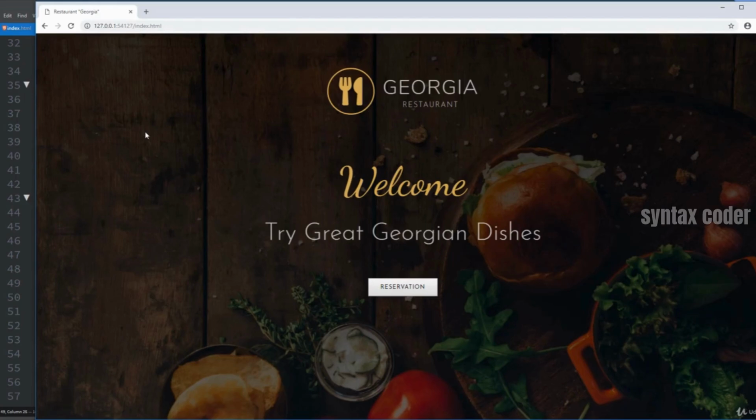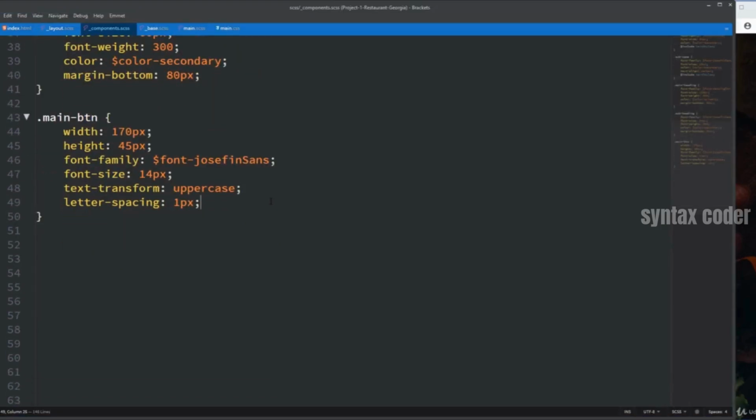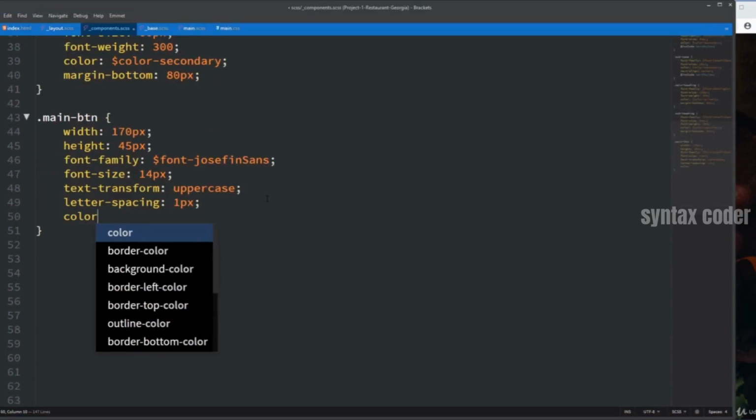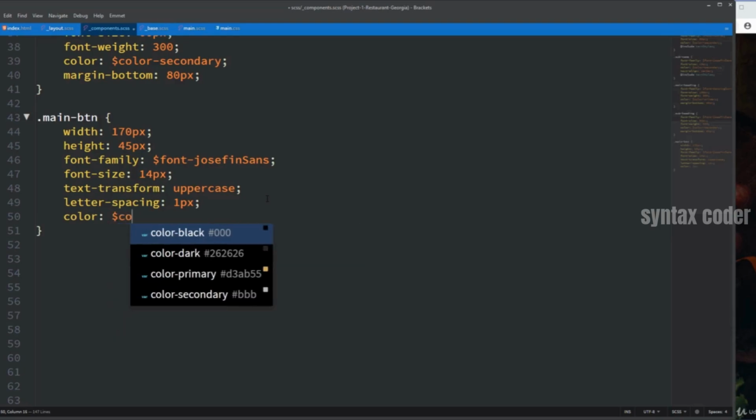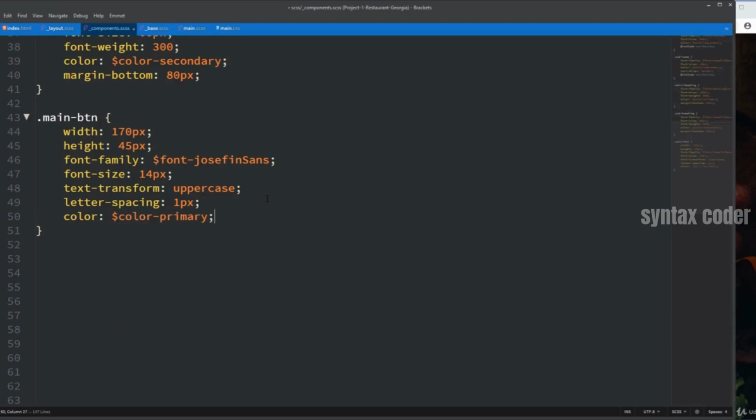We need to add some more styles to make it look better. Let's change color of text. Use here color primary. Then make background color transparent. Change default border into custom one.